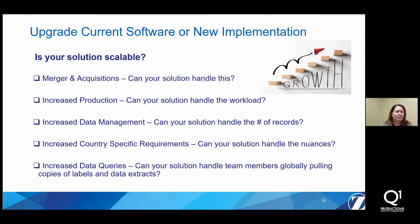For me, if my team wasn't able to help provide training to other team members globally, we would need a team just to pull data and label requests for them, with remediations, with EU MDR, with other MPI, tons of different team members globally for registrations. For tenders, they pull the labels and the labeling content from the labeling system to then make sure that other systems have the right details, that the regulatory documentation has what they need.